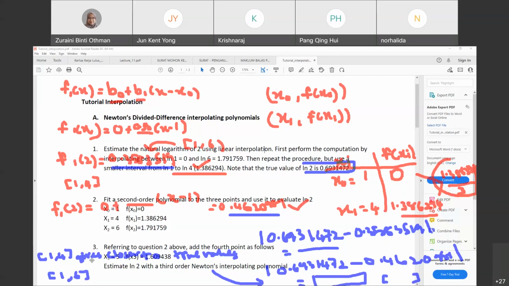Okay, maybe the question asks again, maksudnya from this observation, what can you suggest? Then you can suggest that for interpolation, the smaller interval that we use, macam kita bagi suggestion, right? We have to use the smallest interval as we can, because a smaller interval gives a more accurate value than the big interval. Macam itulah, something like that.